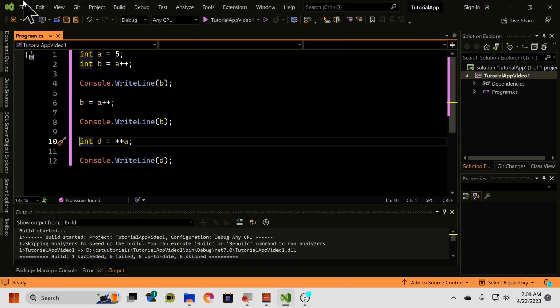You can assign the resulting value of whatever the plus plus operation is to another variable, but you also need to keep in mind that when you do plus plus, it also increments the value of the variable that you attach the plus plus to.